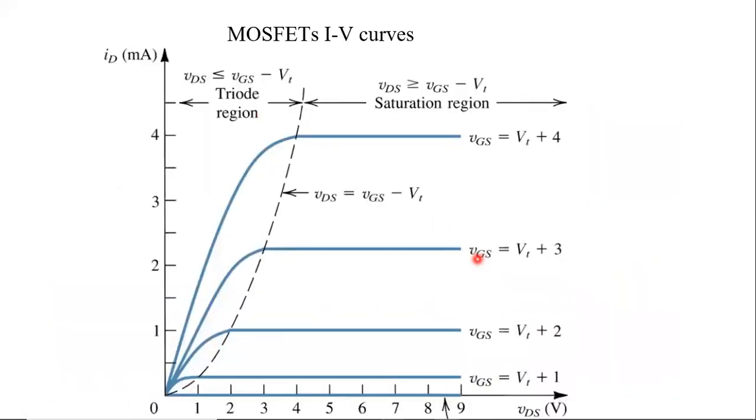Now, this is the ideal IV curve. As you can see, we have 3 regions of operation. The first region of operation is when VGS is smaller than V threshold, so we don't have current: the cutoff region. When VGS is greater than V threshold, then you have a linear relation between ID and VDS at different VGS, as you can see. When VDS starts to be greater than VGS minus V threshold, then we have what's called the saturation region. These are the 3 regions of operation for a MOSFET, but this is basically what we can call the ideal curve.